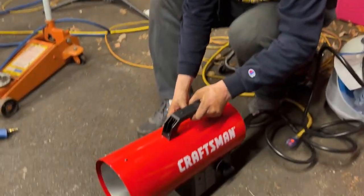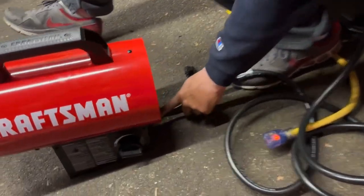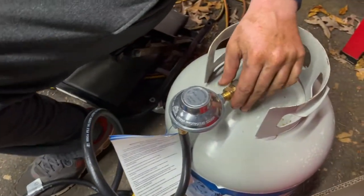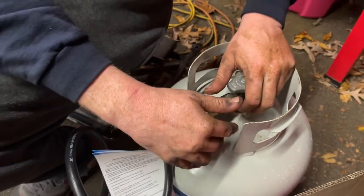Put it down on the ground because it gets hot, so just be careful. When you run the line, make sure you hit a wrench on this to make sure it locks in. When you come up here to put the wrench on, it's going to feel like it doesn't fit, so you've got to push in and then twist it on.